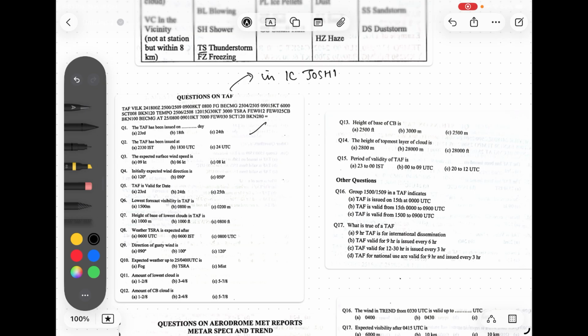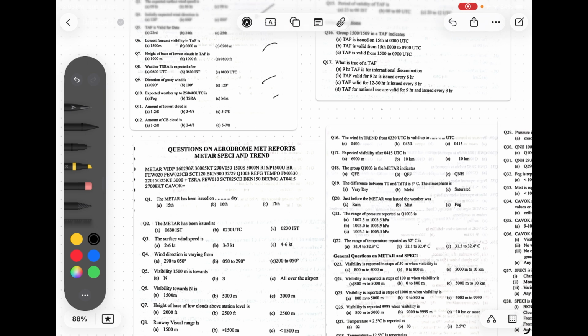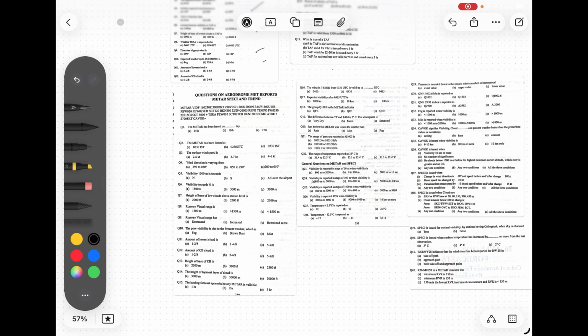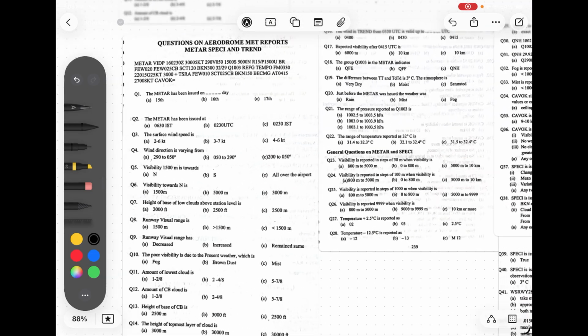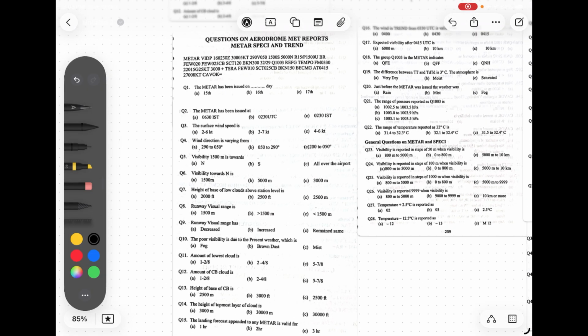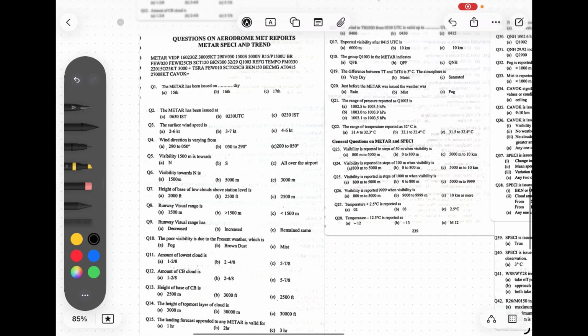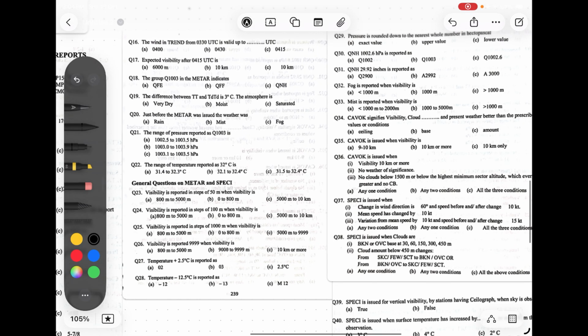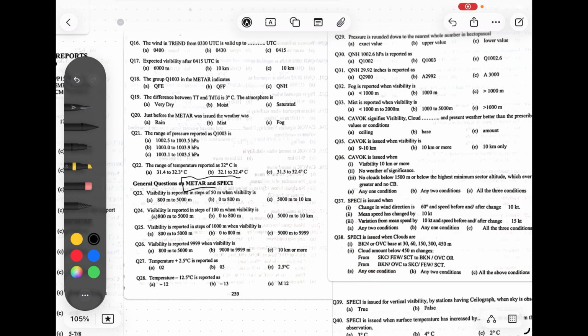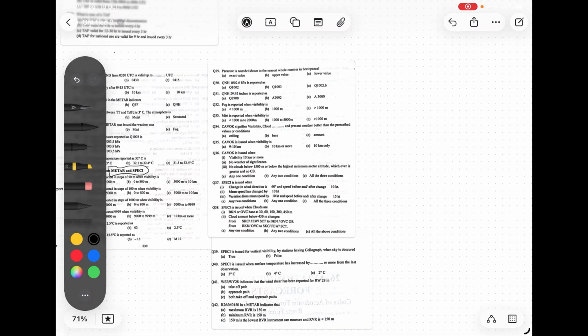So you just need to do all these questions to know where the winds are coming from. All of them are very simple, direct questions. So just attempt these questions, take a screenshot here. Then there is a METAR report like I promised. So okay, I'll just zoom in one by one. So take a screenshot of this now. Then you go here, this is the next page, you take a screenshot here, there are SPECI METAR also there, then you take a screenshot here.